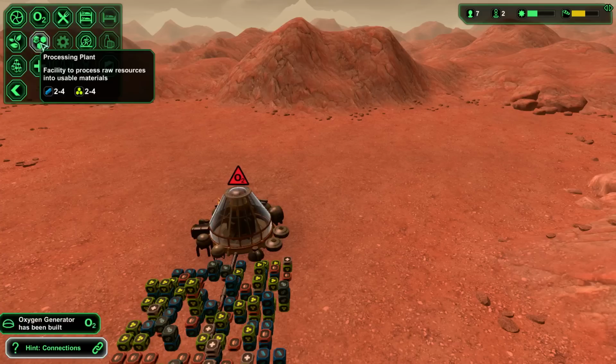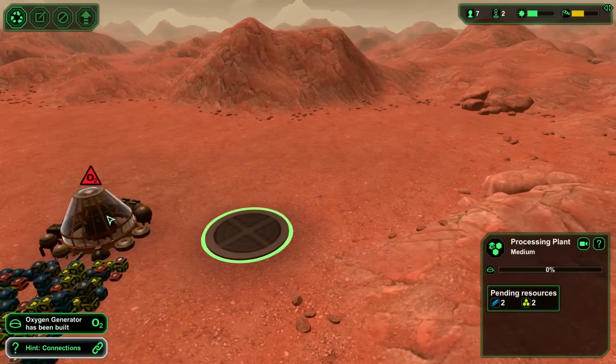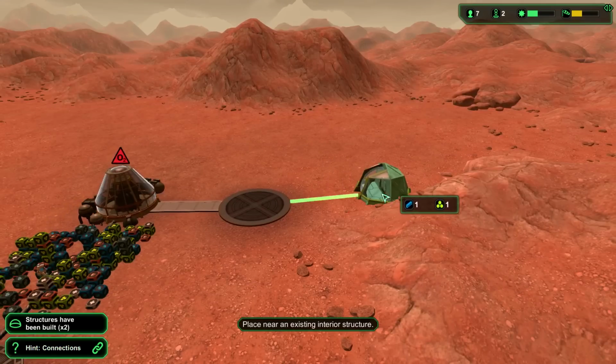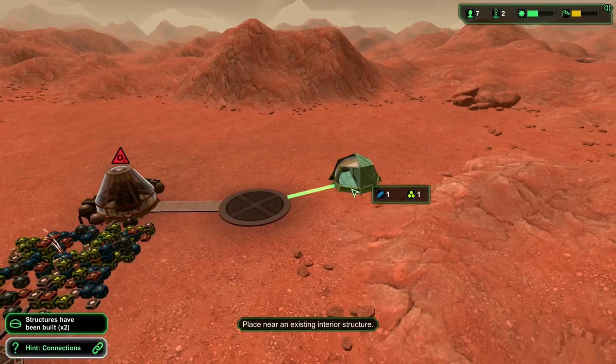that requires an oxygen generator. Build that directly towards a mountain. You got to build a line towards a mountain so that you can then build an airlock towards the mountain, and then that airlock will feed directly into a mine.